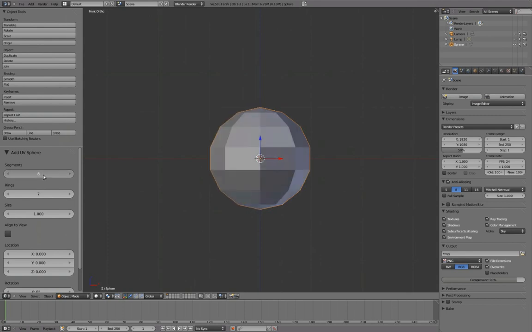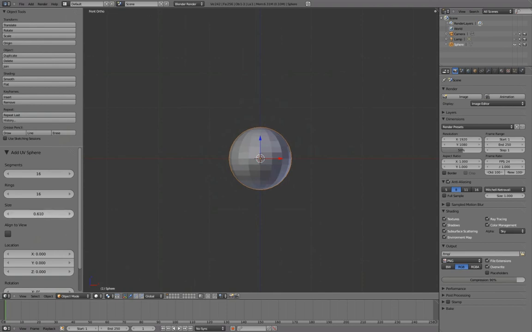We'll give this sphere 16 segments and 16 rings. Size can also be adjusted, but we'll leave it at 1. Align to view so it's pointing forward in our front view.